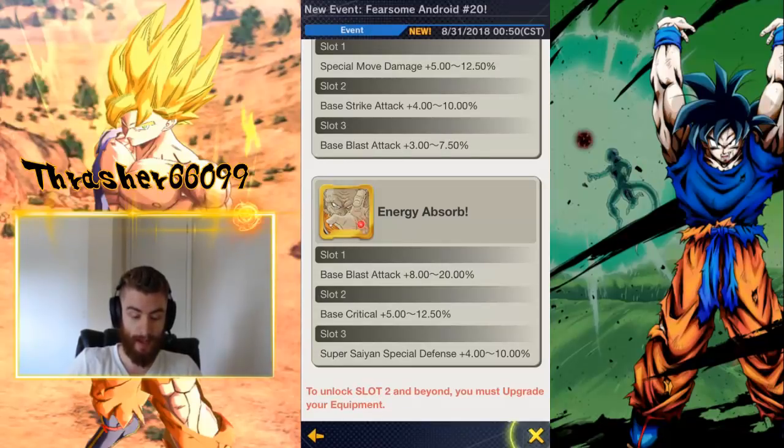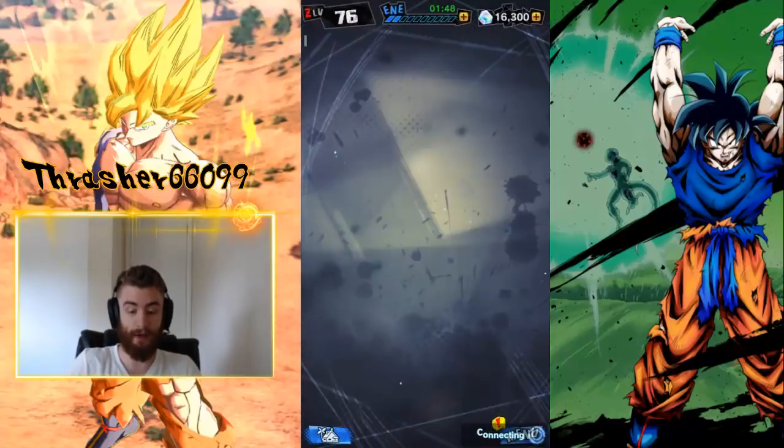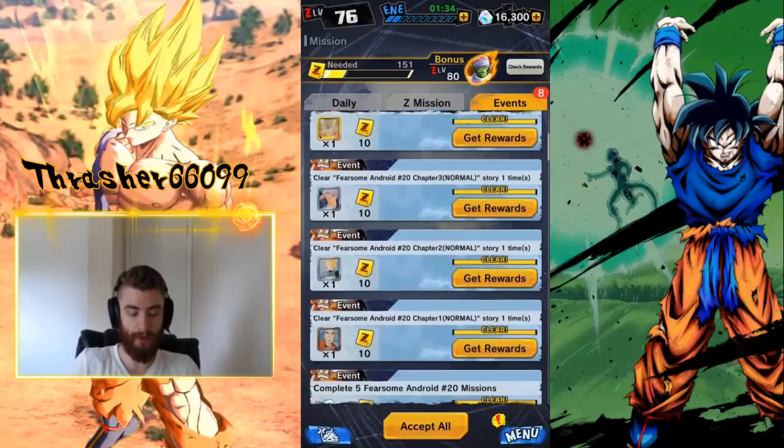So now let's go ahead and back out and take a look at the missions real quick. You get 1,000 Chrono Crystals for doing all of the missions for the new event battle. And if we go over here, you'll see that there is a 2.5 million damage Rising Rush. I've already completed it. I haven't collected it yet, but we will look into that in just a second. If you look through here, there's nothing crazy.